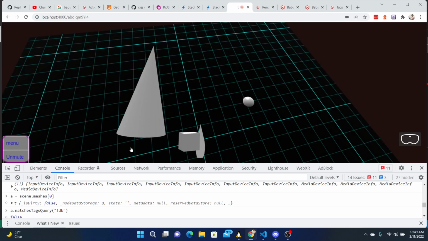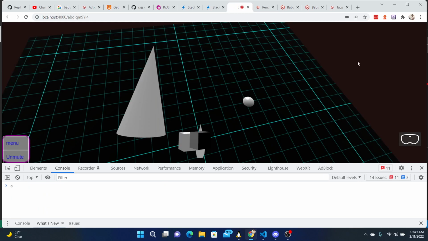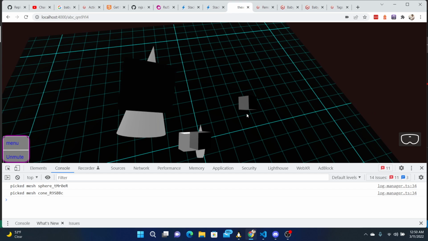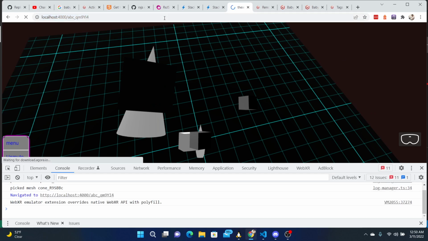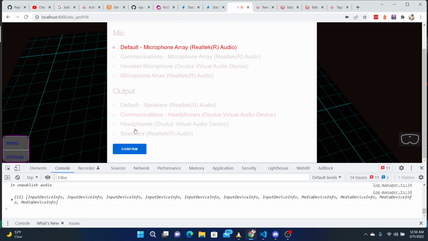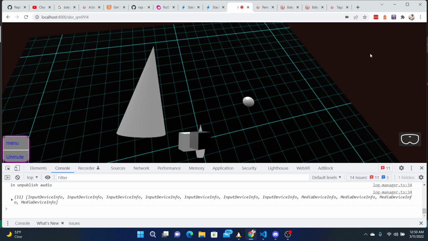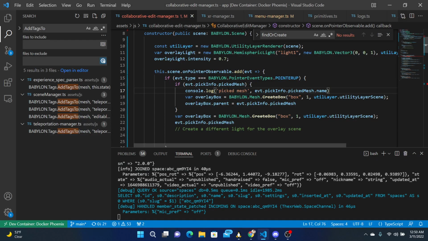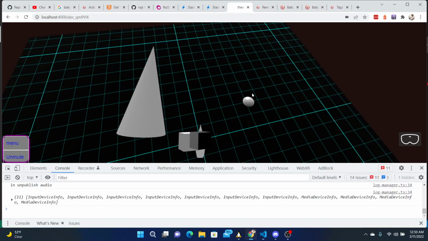Just want to know the name. Out here. There's no picked mesh name out there. There's no picked mesh name, but it still drew a box. Why? Or maybe it's null. No, it would have still said picked mesh.